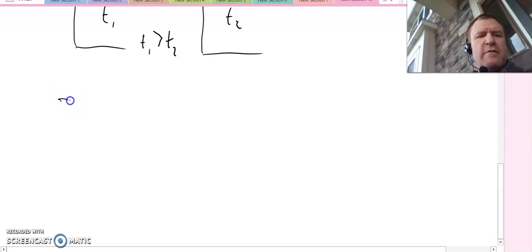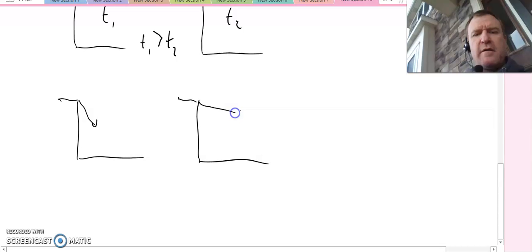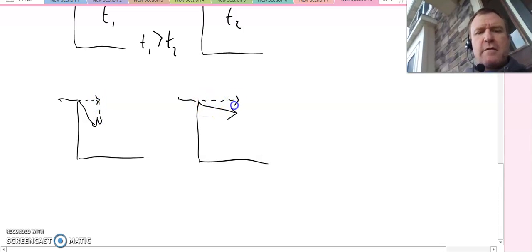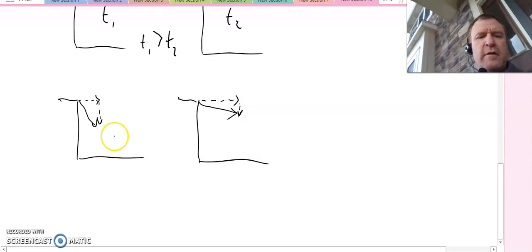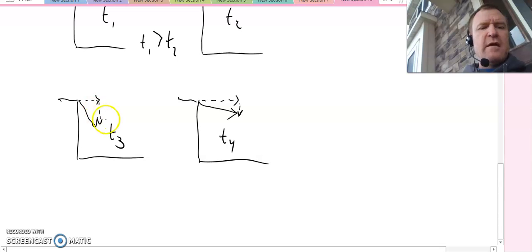Okay, we can even look at a case where we throw it down at an angle. Again, same height, but a shallower angle. So again, if we componentize, time depends only on the vertical component. So if I call this T3 and T4, which one's going to hit the ground first? In this case, since we're throwing them down, this is going to hit the ground first.